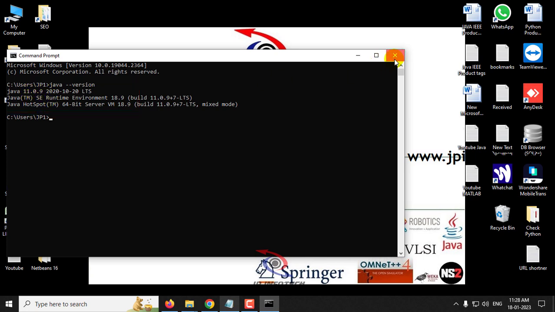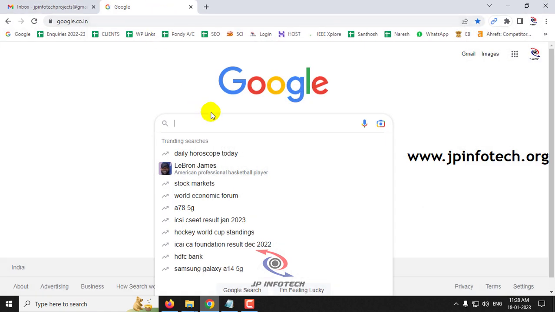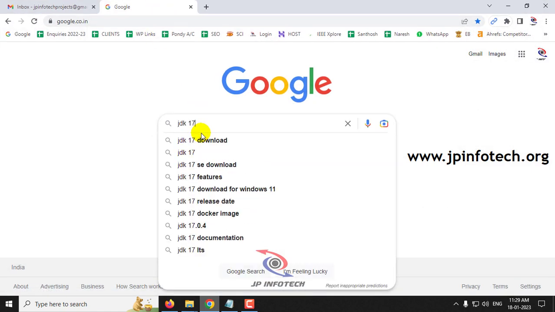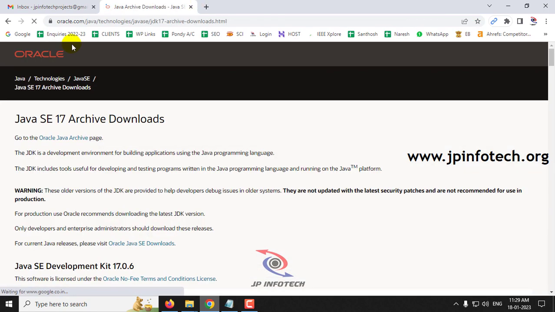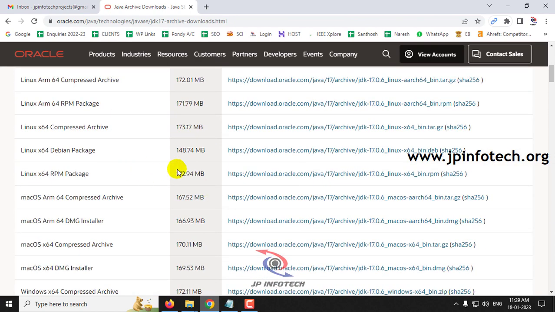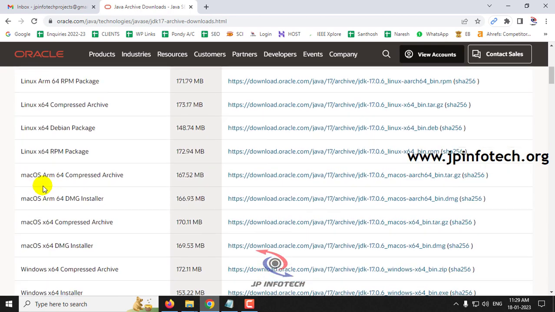First, you need to download the required software. For the official website you can just go to Google and type JDK 17 download, and you can find the official link where you can download the JDK for all the operating systems like Linux, Mac and Windows.